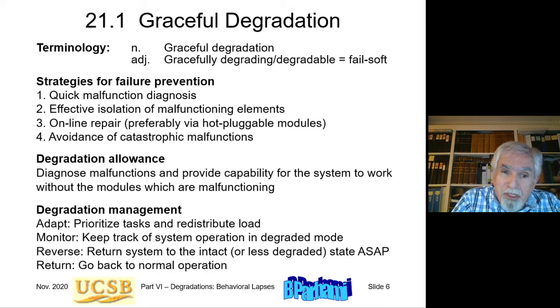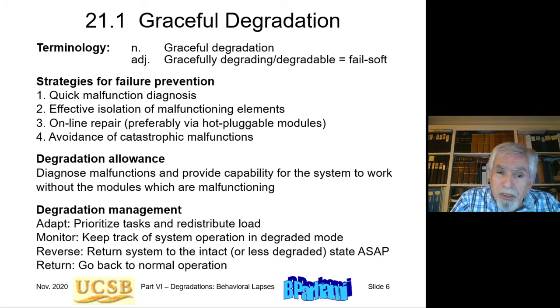And then degradation management, which is what we cover in the next lecture, is about what to do when the functionality of the system is reduced. We may have to prioritize tasks, basically do the ones that are more critical to the correct functioning of the system and ignore the rest for a short while until the system can be brought back to full functionality.